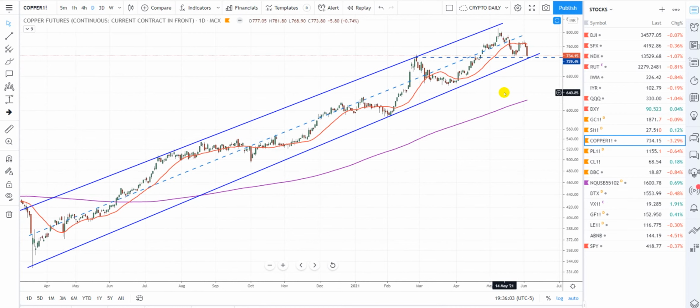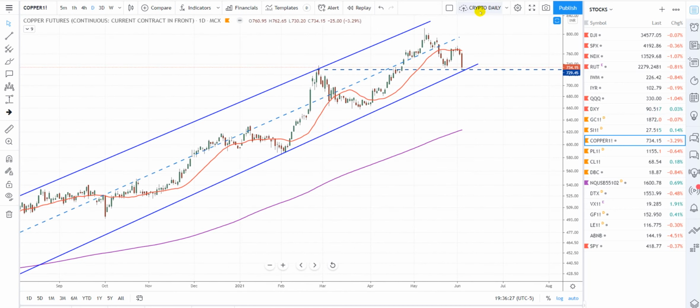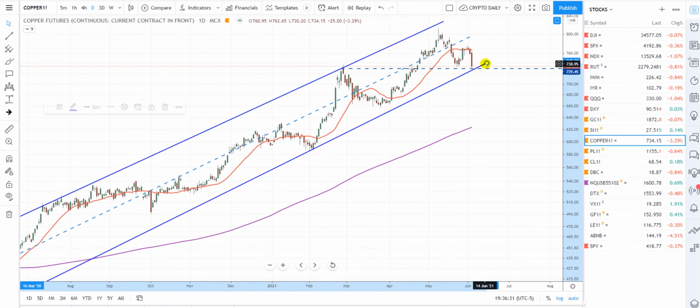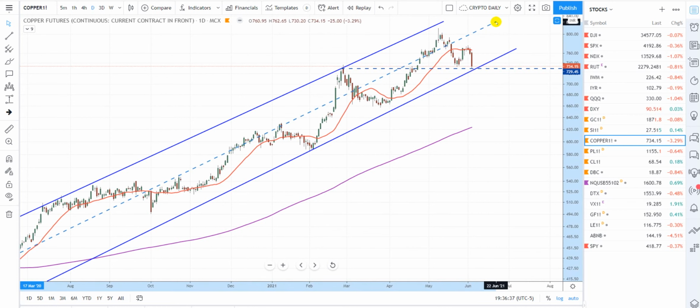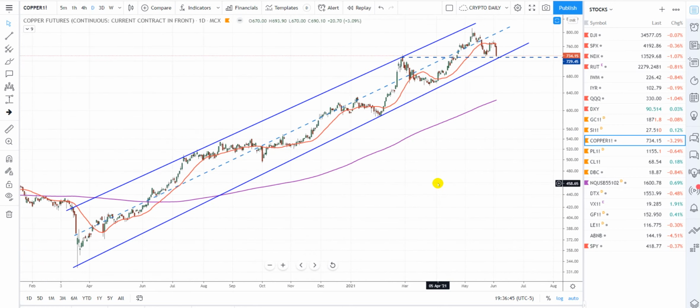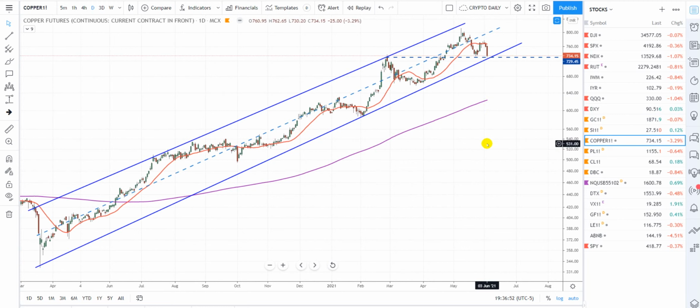Now, what's going to be a big deal is if this long-term uptrend line going back to March of 2020, over a year ago, breaks. See how we've been in an amazing up price channel here. Let's see if this will hold. If not, then we're going to come down to this little consolidation zone, probably into the 200, I would imagine. But time will tell. And also, what's important to know is that copper is supposed to be like a leading indicator one way or the other as far as the economy, because copper is used everywhere. So if it starts showing weakness and coming down, that could show cracks in the economy, as if we don't already know that.